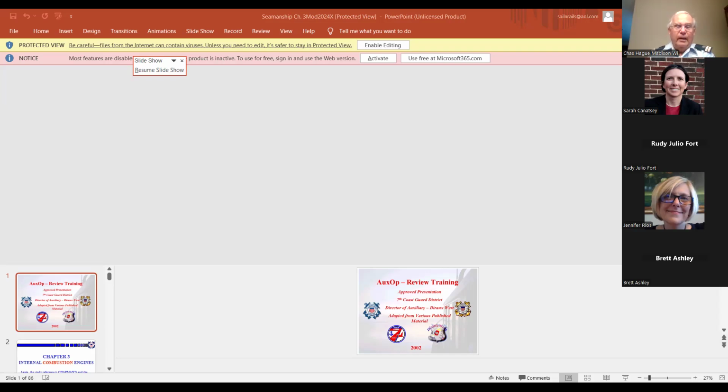And this is what we're talking about. This is the basic internal combustion engine. We have a combustion chamber with a piston at one end of it. Fuel and air is admitted through a valve at one part of it. It's compressed, ignited. The burning of the fuel increases the temperature and pressure inside the combustion chamber, which forces the piston down, turning the crankshaft.